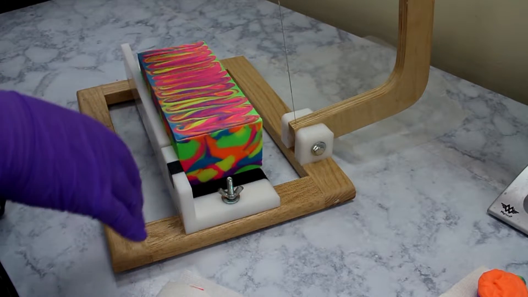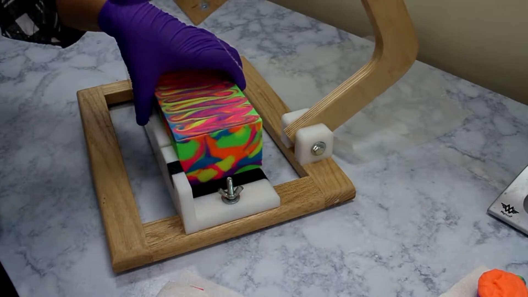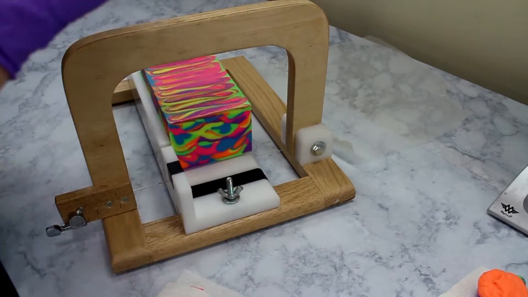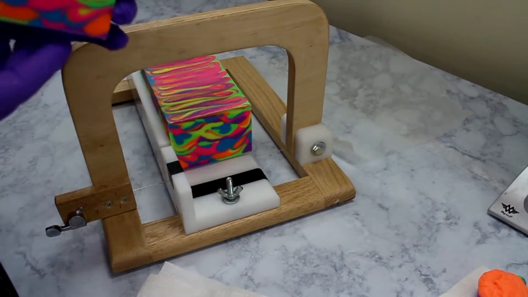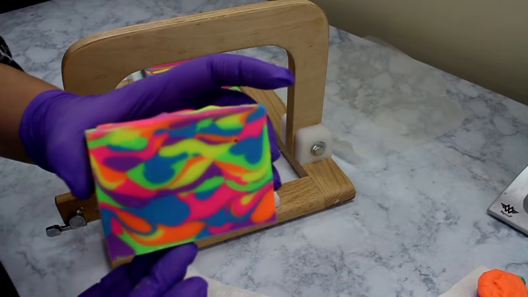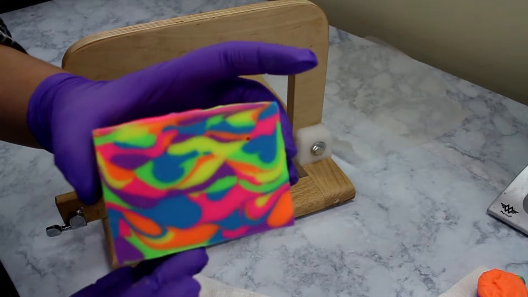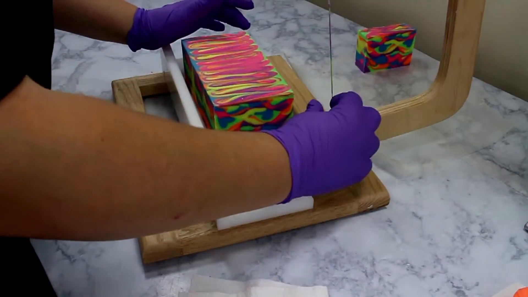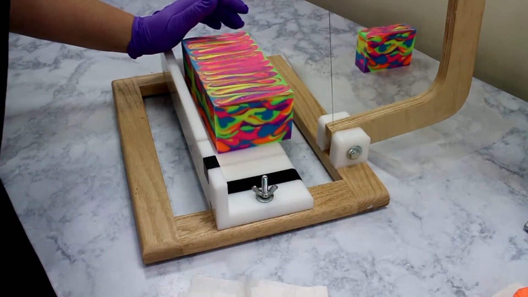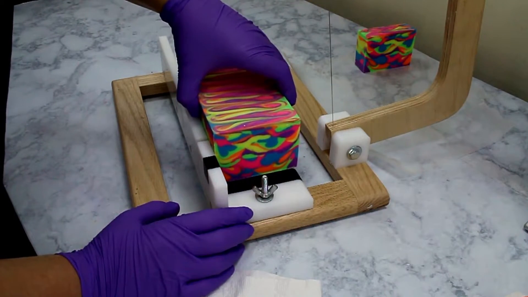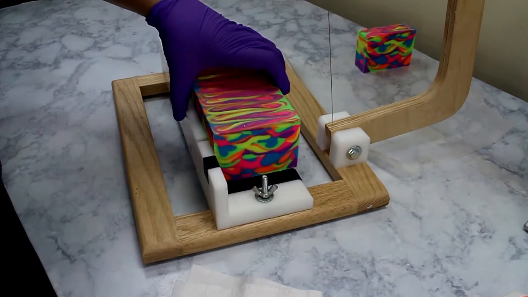Neons don't always translate into cold process soap because of the saponification process, and these had no trouble. None. This is the second time I've made the soap as you know, and I didn't clean my wire and that makes me angry. Oh, it's a little different than the first one but still just as cool. Yes, friends - wipe the wire, Penny, so you don't mess up like you did last time. It just makes it easier to clean up the bars at the end if you wipe the wire in between.